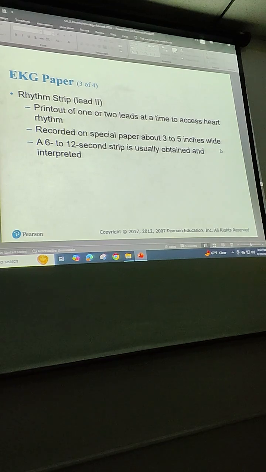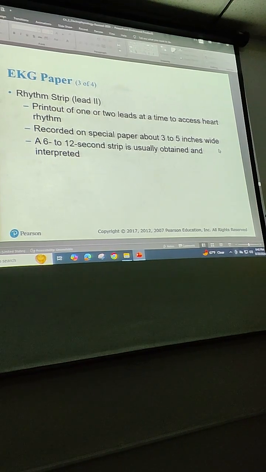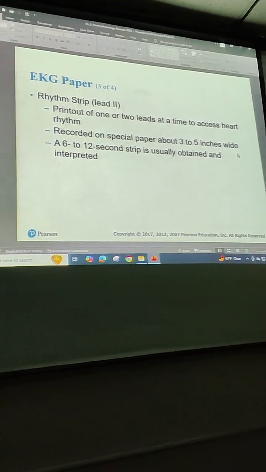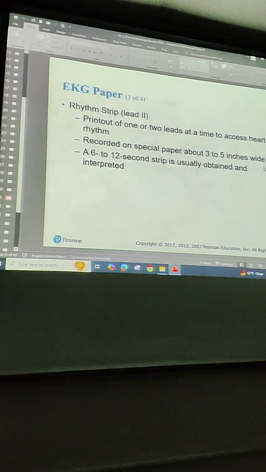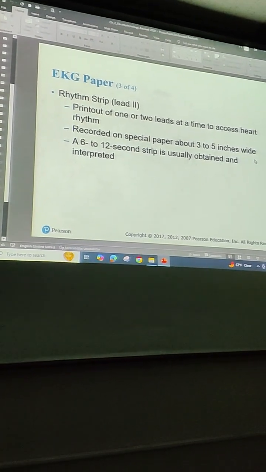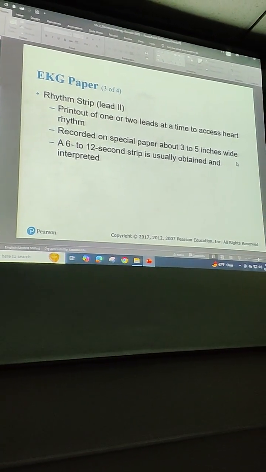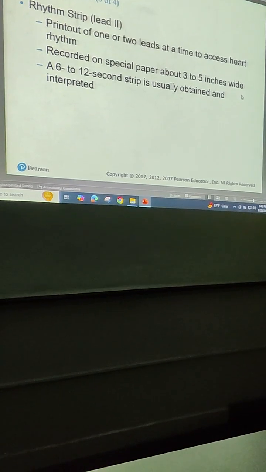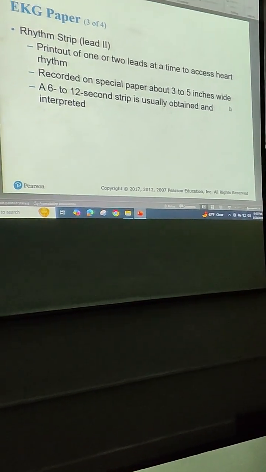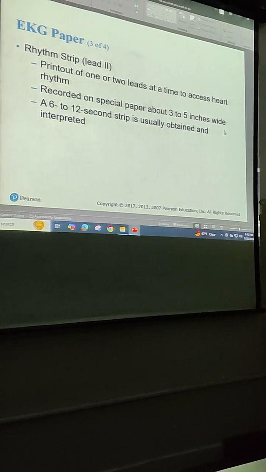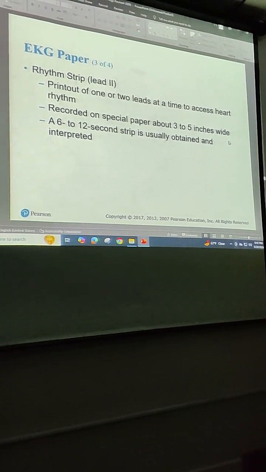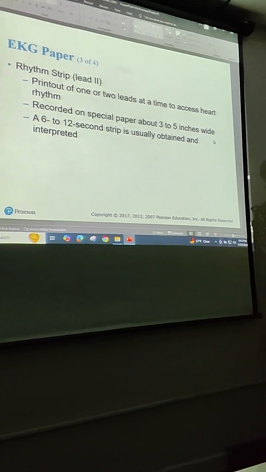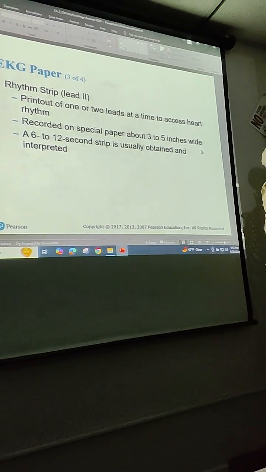This is another question for the exam, even though it's not written. We have something called the rhythm strip. Now, what is the rhythm strip? We use strip number 2. Later on, we're going to talk about all the leads: lead 1, lead 2, lead 3, aVR, aVF, aVL, V1 through V6. So in total, 12 leads, right? That we are going to have on the printout.